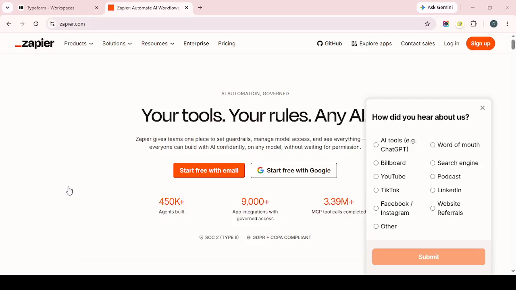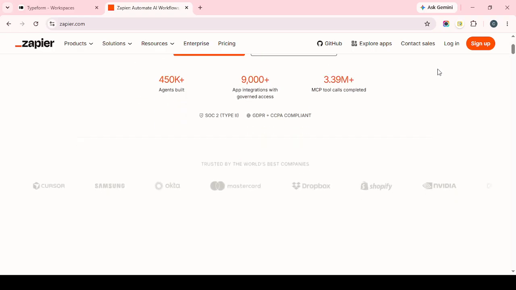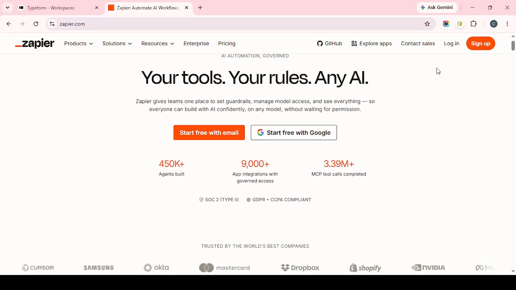In today's video, I'm going to teach you how to create a Zap in Zapier that sends new Typeform entries into ActiveCampaign as contacts. We're going to build a simple automation that helps you save time and keep your contact list updated automatically. The idea is straightforward. Whenever someone submits your Typeform, Zapier will capture that entry and then create a new contact in ActiveCampaign or update an existing one if that person is already in your database.